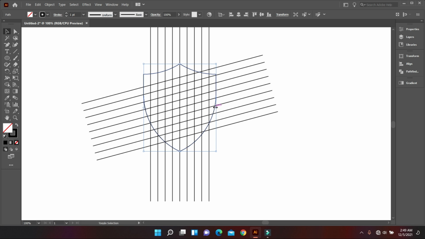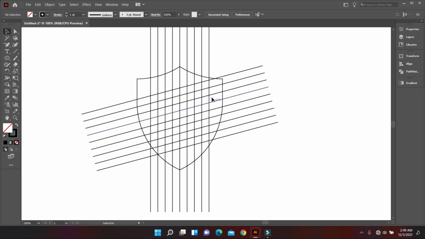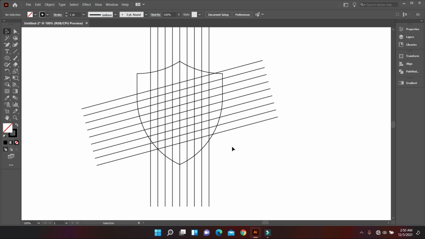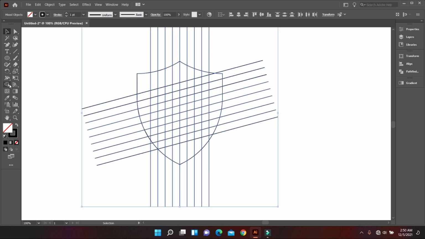Now select everything and make it middle align center. Now select the shield and increase it equal to a total of 3 lines of space like that. See that, you need to increase this portion from the total lines on both sides. Now select everything and take the Shape Builder tool.